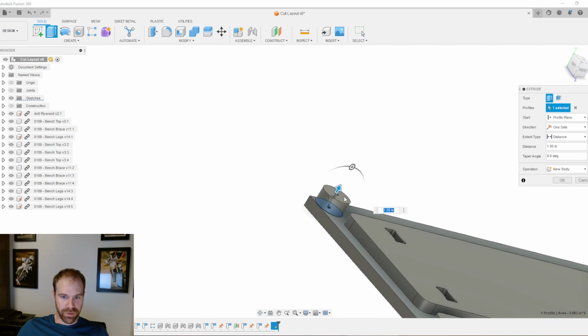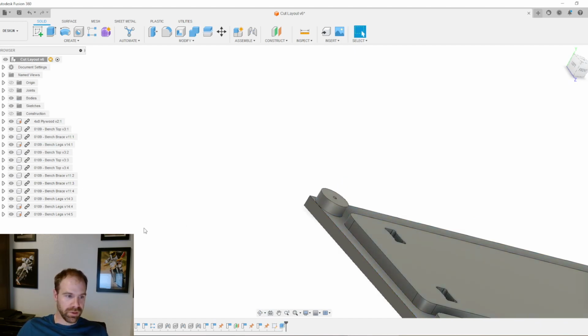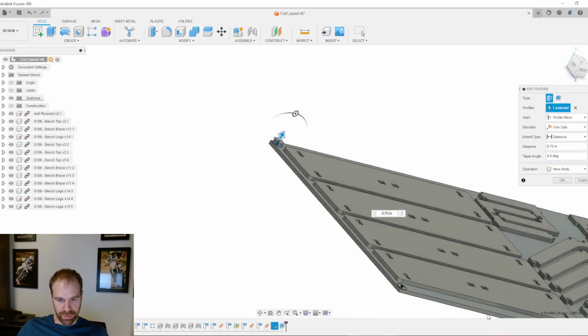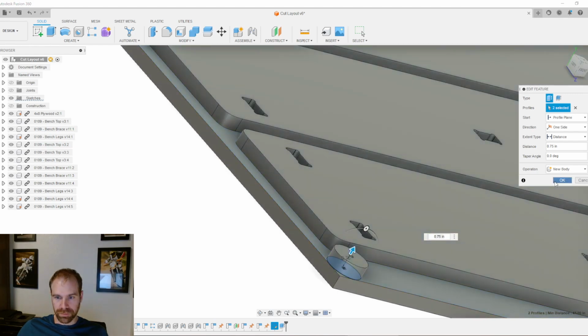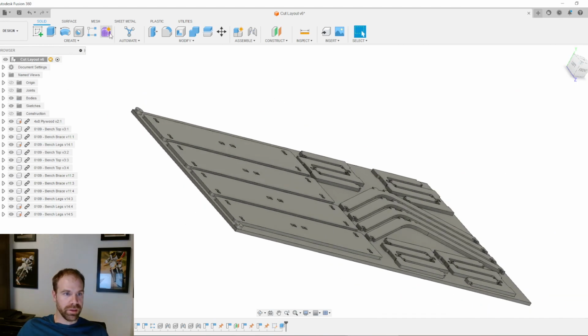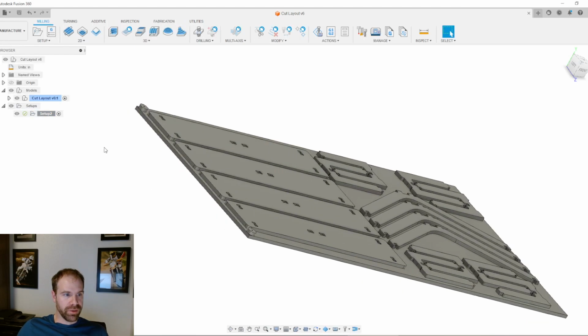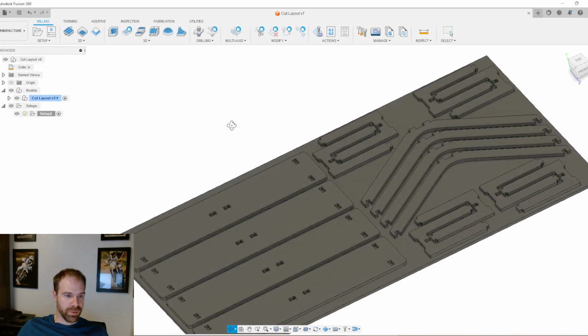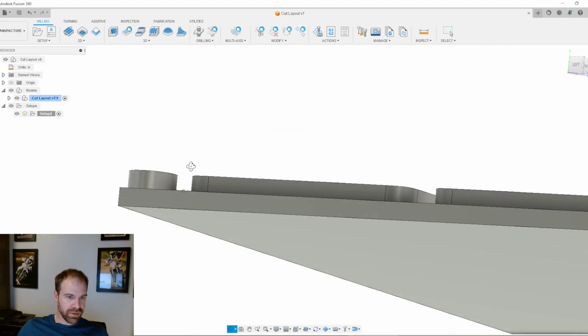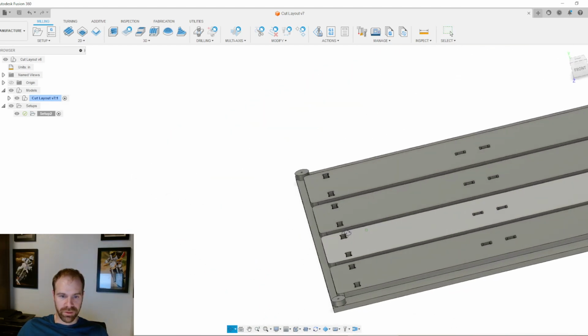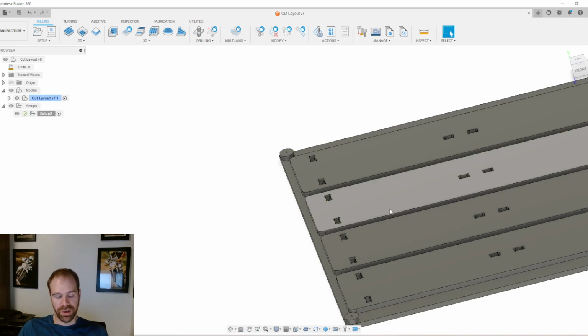You're going to go up 0.75. Oh, but we actually want to edit feature. I want to grab this one too. All right, and then we save. And then we go back to manufacture. Now, I guess we didn't do any toolpaths, so it's not going to be angry, but sometimes it could be angry if we change a part up. If we changed our part, it would say this toolpath is no longer valid.